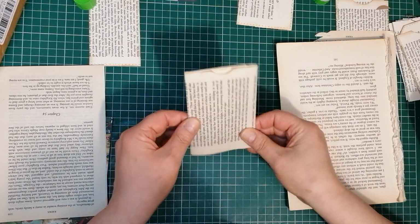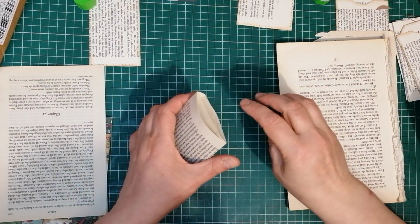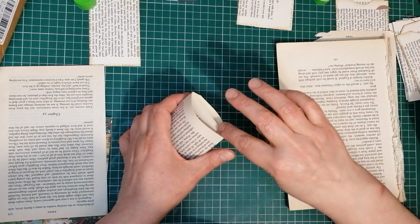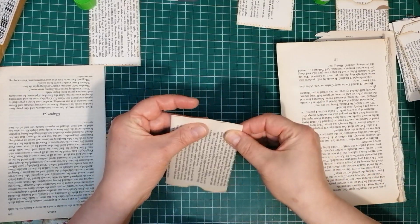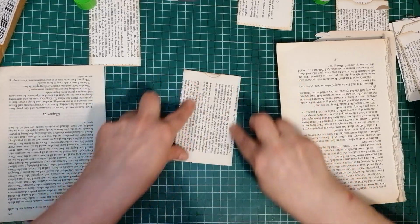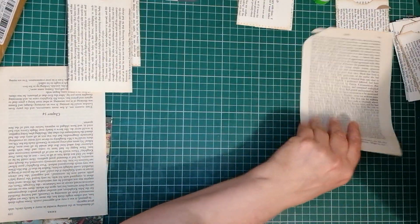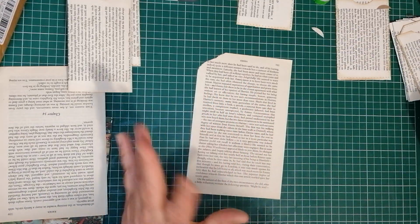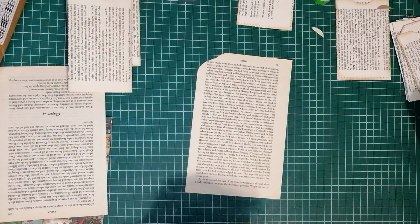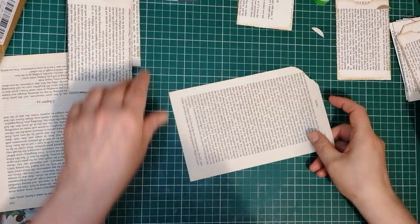So yeah, that's my pocket. Yeah, if I was not going to stitch around this pocket, I'd then perhaps put a bead of glue on the inside, but I'm going to stitch, so I'm not going to bother because the stitching will hold it together. So that's your pocket. The tag, when I'm doing these smaller ones, I tend to use one piece of paper. If I'm doing larger ones and I want the tag to be a little bit more sturdy, I'll perhaps use 2.